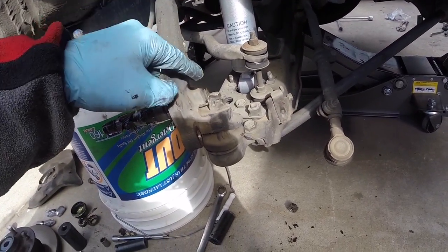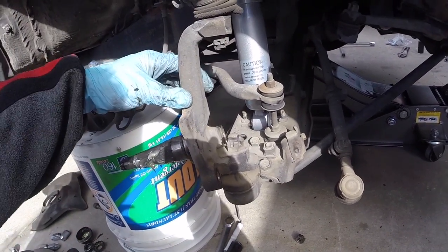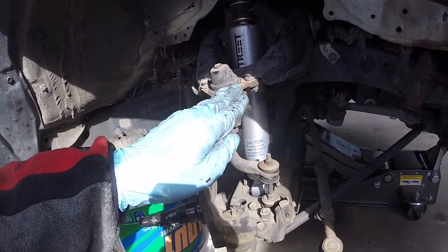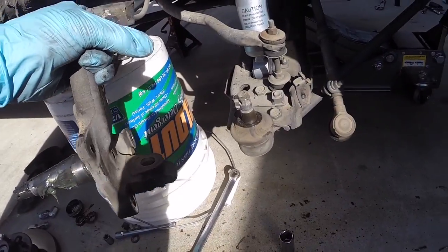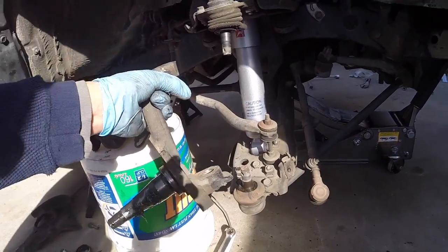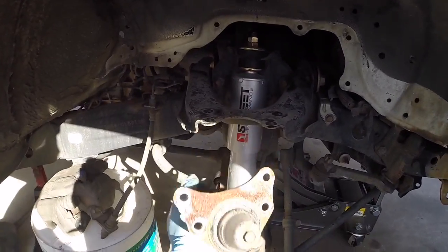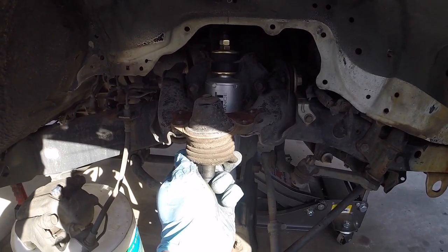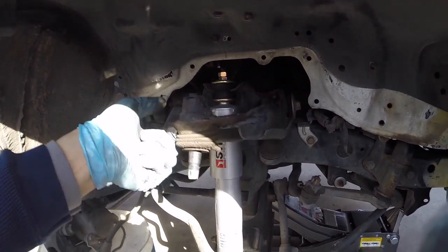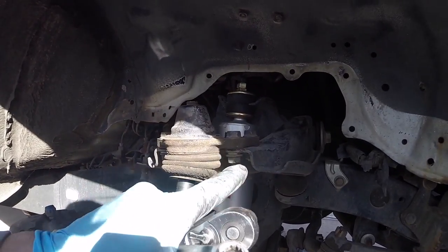Next, remove both of these cotter pins, get the nuts off, and once we do that, I'm actually doing a ball joint flip as well. Once I have this off, both ball joints will be free and I can move this one to the top. The bottom nut was a 22mm, the top one was a 19mm. On the opposite side they were both 22mm. After getting the spindle off, just remove all the hardware that attaches the upper ball joint. We're going to remove it and it's going to rest on top of the upper control arm now. That one is finished — the ball joint used to rest under the control arm, now it's on top. I added lock washers for a little added security.